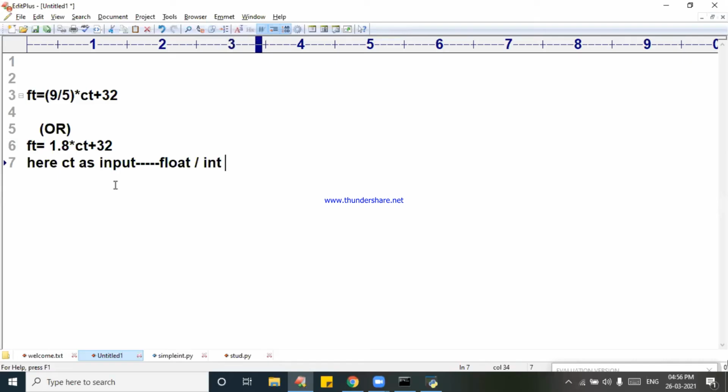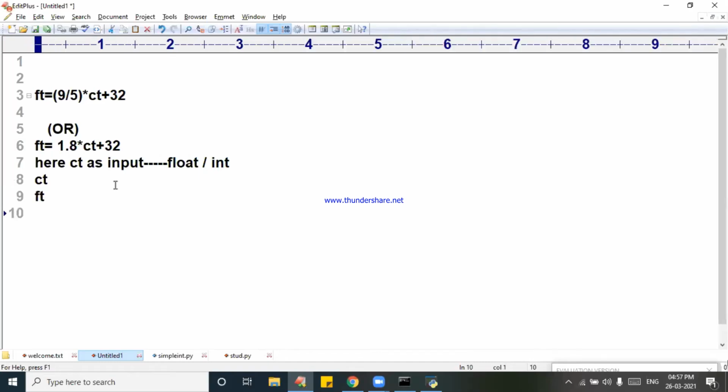In the news, they are giving 40 degrees, 42 degrees Celsius. For programming purposes, you take int or float. And you print CT, and then you print FT. Okay? The program is clear for all of you?